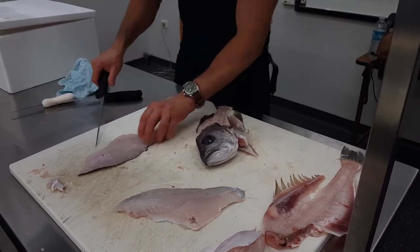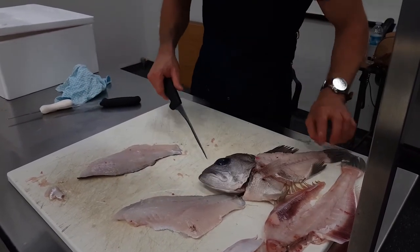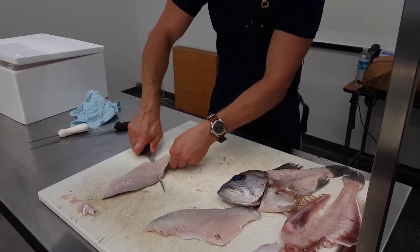We've got two fillets there, both skin on, scale on. So we'll skin it.